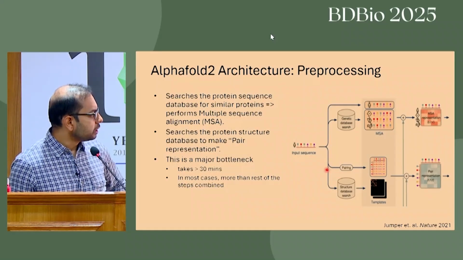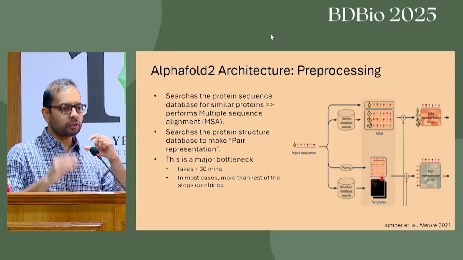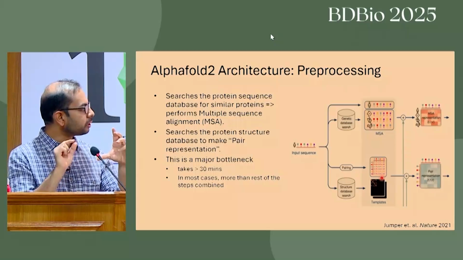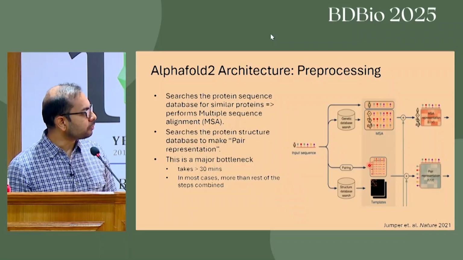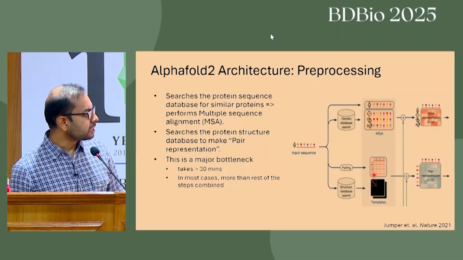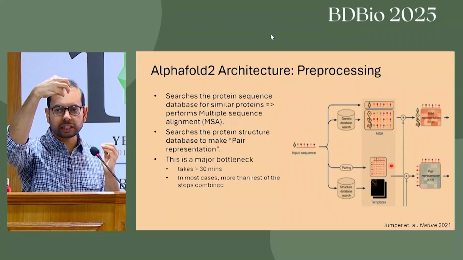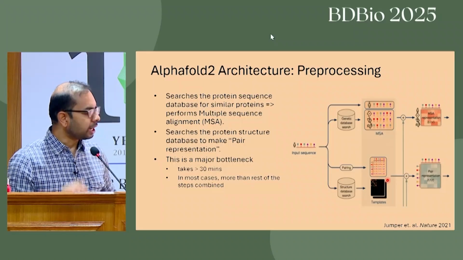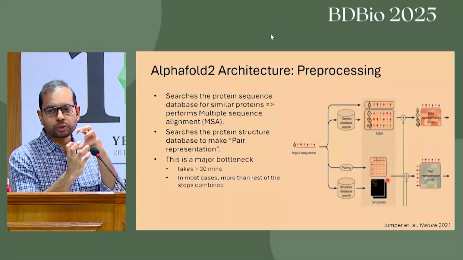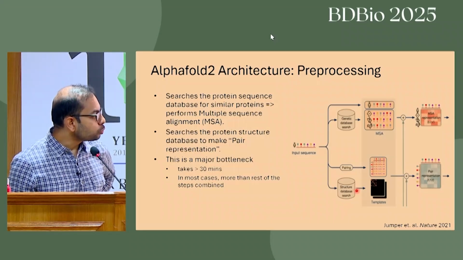Second part they do is they create something called a pair representation. The protein is a sequence of amino acids, right? It creates a pairwise matrix between all the amino acids. So the x-axis is also amino acids, the y-axis is also the same amino acids. It creates a matrix which says what is the interaction between this amino acid and this other amino acid. You can imagine that this would be useful when you are predicting a 3D structure, because what amino acids come close to each other and what are far from each other is important for the 3D structure.